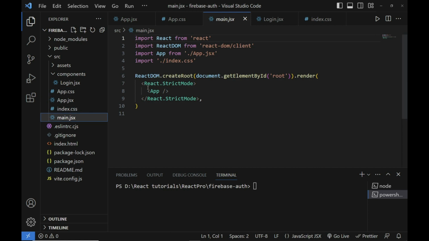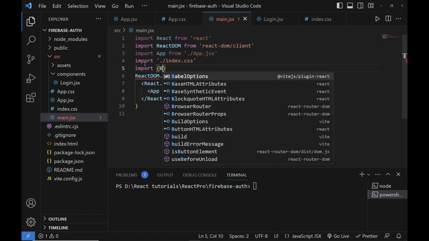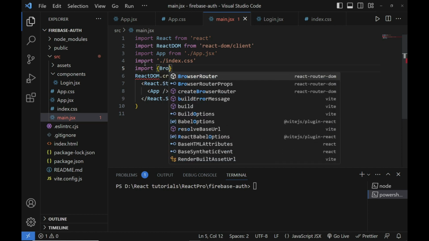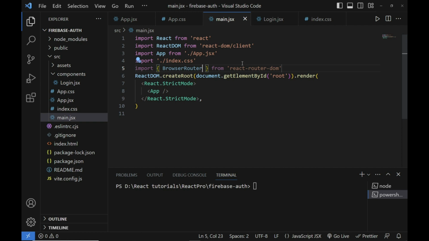Okay, so you need to come here to where your app is, where the React strict mode is. So we need to import browser router from React router DOM.